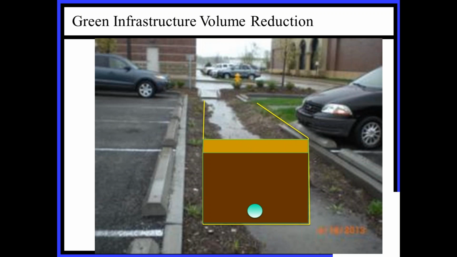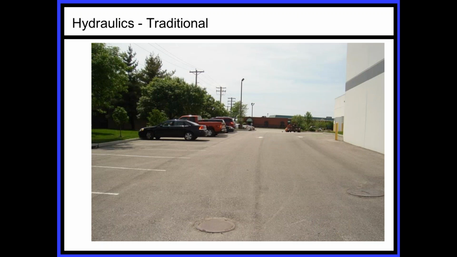What might be a better way to get an infiltration BMP to work is to spread it out. Like in this particular example, you have pervious asphalt on the left. What you're doing is spreading out that water over a larger area, a footprint, so it gives it more residence area to infiltrate. You still usually need an underdrain because if you don't have that and the soil's not draining, if you have back-to-back rains, your surface is now flooding, and generally there's no overflow in place to handle that.